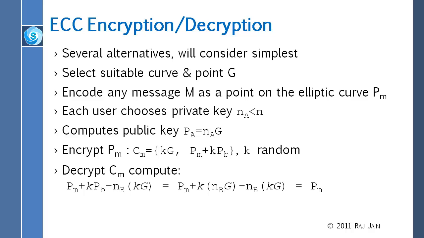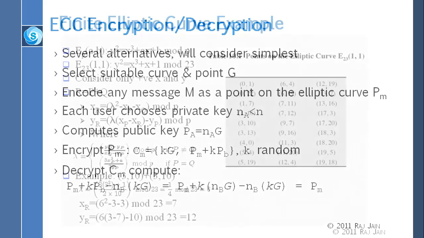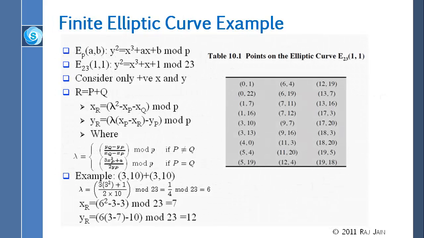And again, the notation is confusing. Please bear with me. I just want to follow what is in the book so that when you go to it later, it is familiar. For example, I would not use PM as the plain text and PB as the public key of B, and PA as the public key of A. The same letter P is being used for many things, for the key as well as the text. PA and PB are the keys, PM is the plain text, CM is the cipher text. Okay, yeah, right. So after all this mathematics, you should get one of these points.